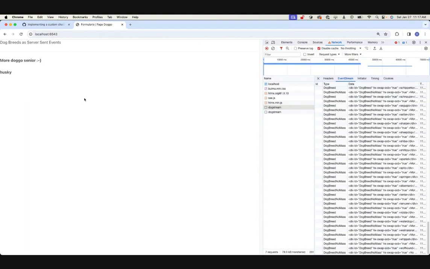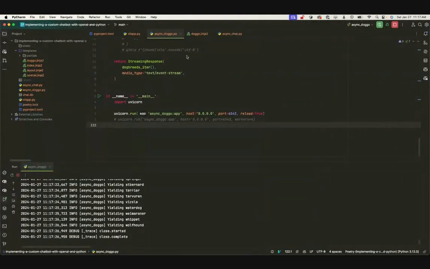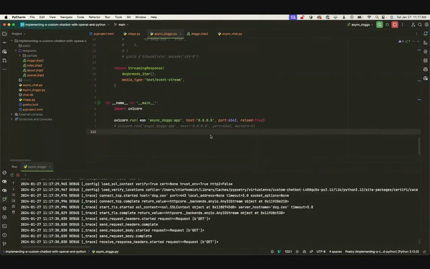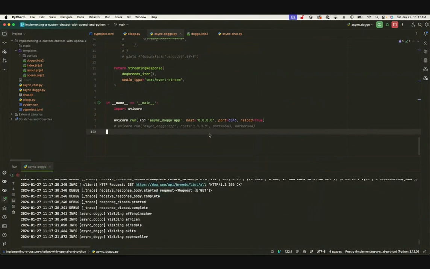Is the default behavior to replace the content or to append it? Because I know, for instance, right now, every single dog breed is replaced by the next one. Yep. But what happens if we want to keep the content on the page and append the other ones? That is an excellent question. We can definitely do that. I'll show you.